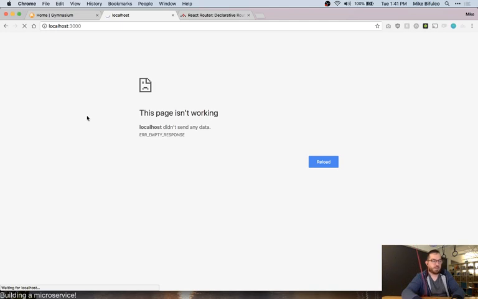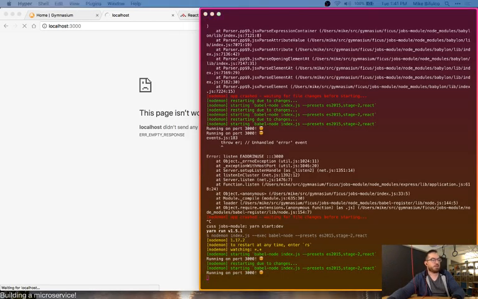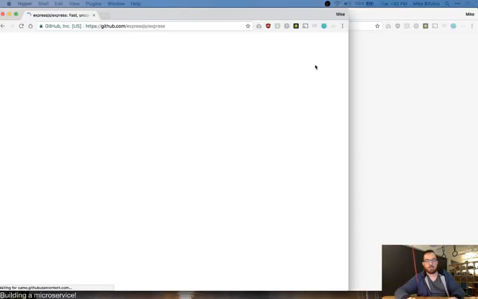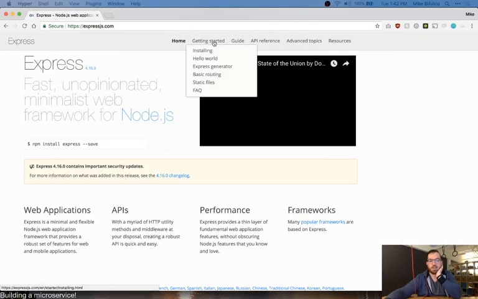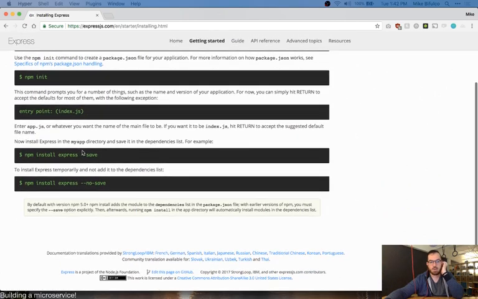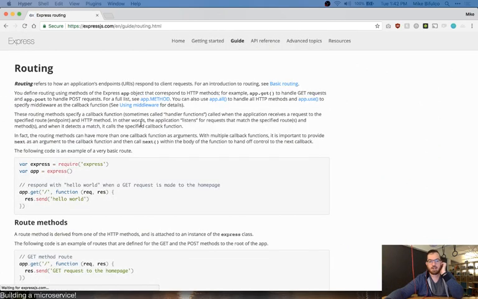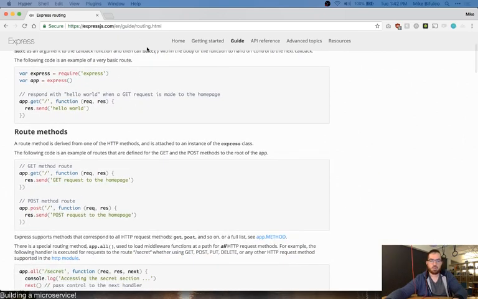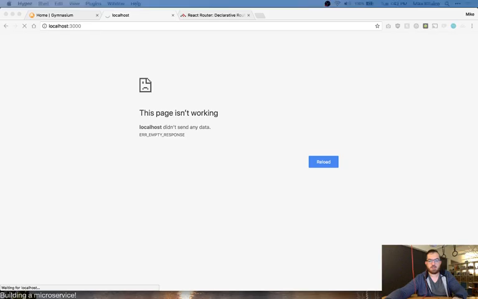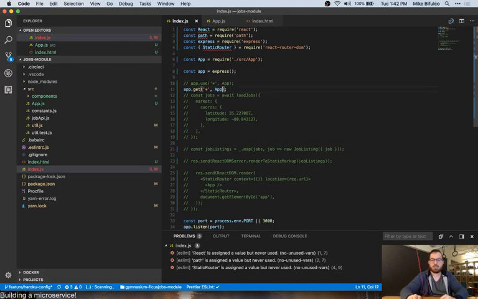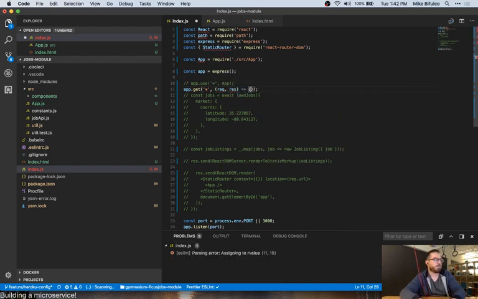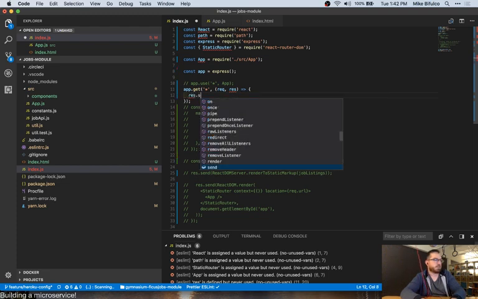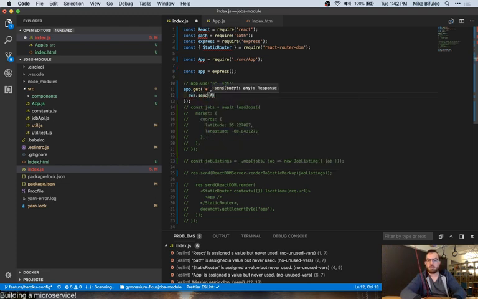Tell you what we can do is, while this is suffering on another screen, I'm going to open up Express in GitHub, and I'll drag that over here. And we'll look through their docs for how to set this up. Actually, I should have just gone to the website, huh? Getting started. Meant the guide. Great. App.get. Oh, yeah, okay. No, that was a far too simplistic response. App.get. We want to say this, that, all of the things. Res.send.